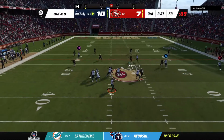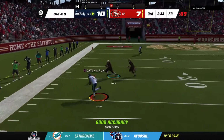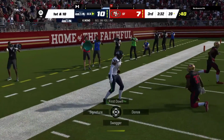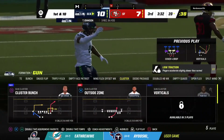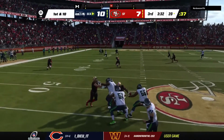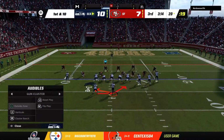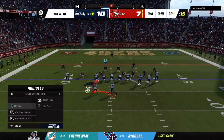From the midfield stripe, they'll look to throw. Here's Johnson with a reception. And down to the 20 he'll go before heading out of bounds. A big one there on 3rd down. They hit for 30 yards. They came out with an aggressive mindset to start the 3rd quarter, and I wouldn't be surprised to see them take more of these type of deep shots as this game moves along. They connected there. They expect to connect on more before this one's over.